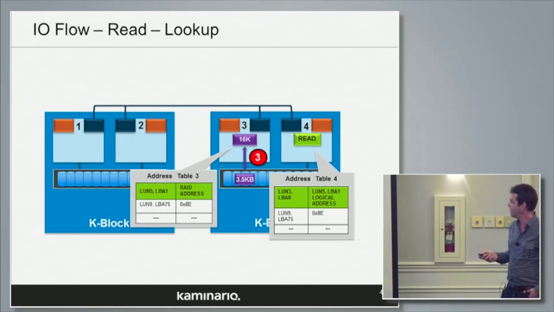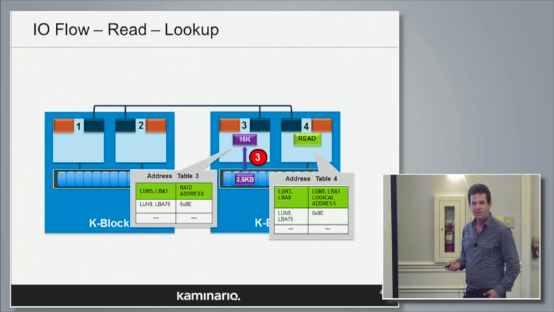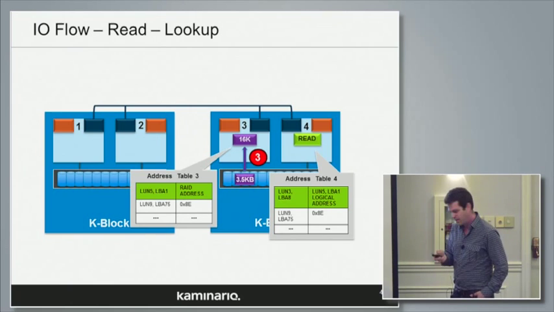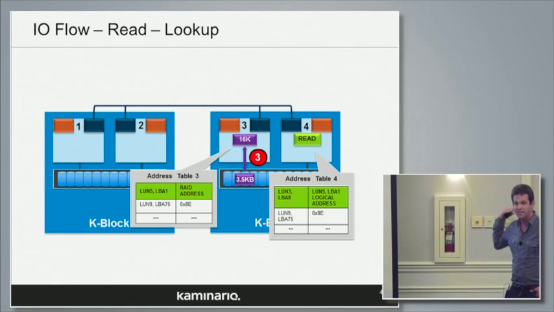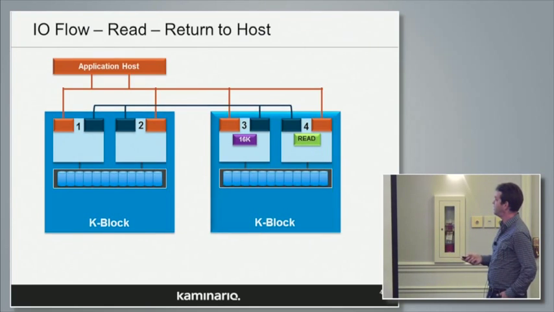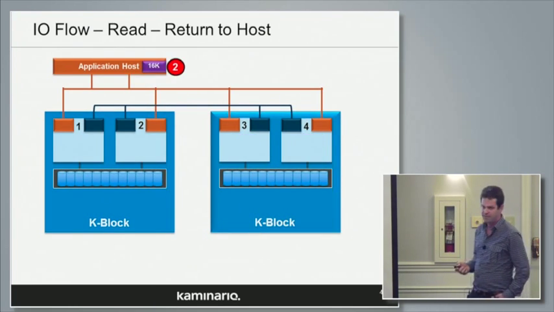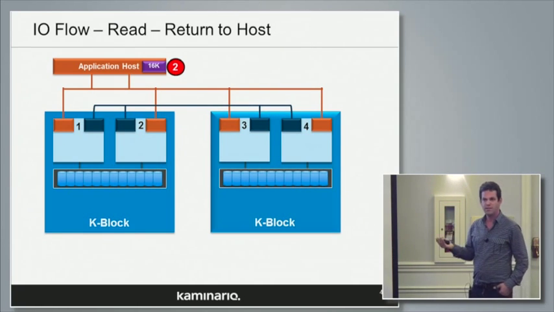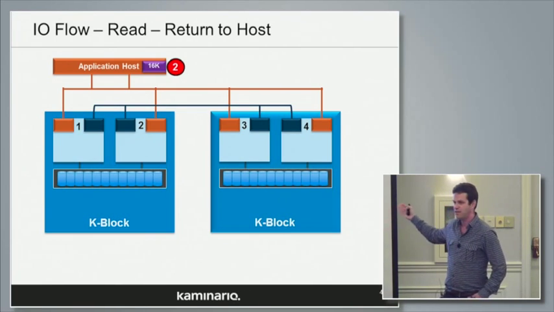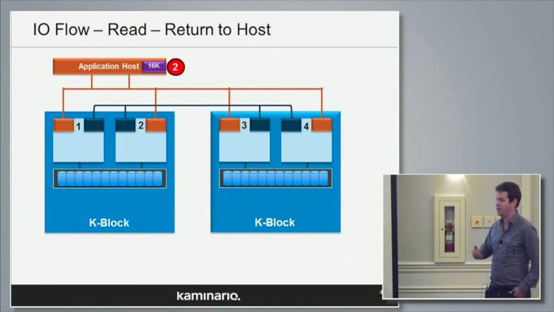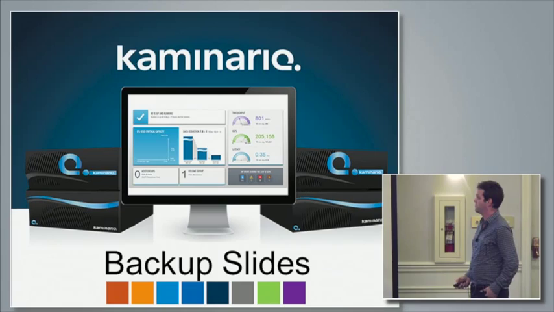So we need to read the data. We are reading the data while performing one IO operation for the entire 16K. And remember, we already compressed the data, so now we need to decompress the data. So we are decompressing the data and returning the 16K back to the host. Very efficient. So it's one IO to the disk, as opposed to content address mapping that in this case was supposed to do 4 IOs to the SSDs and with much more metadata footprint.